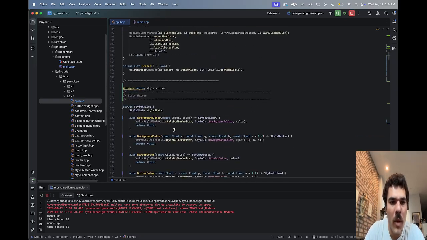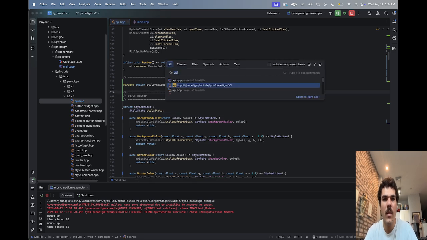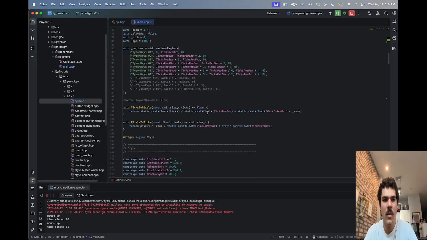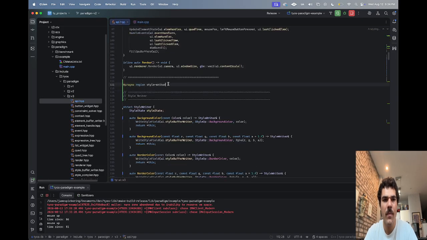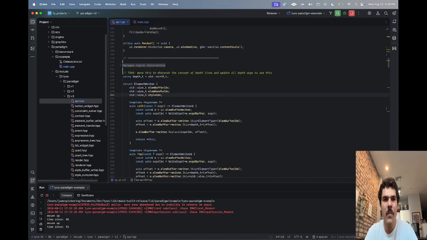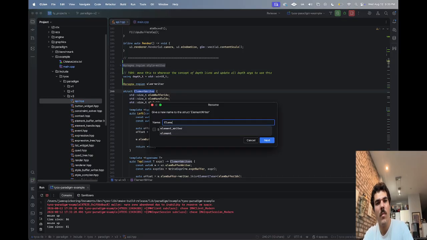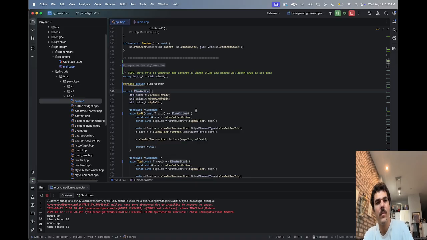Pragma end region. I'm okay with sort of like, kind of forget if this is how we did it. Yeah. Okay, so we have style writer, and then we sort of have element writer. So we have pragma region lm writer. Could honestly probably just rename this to lm writer. We just call it lm everywhere.